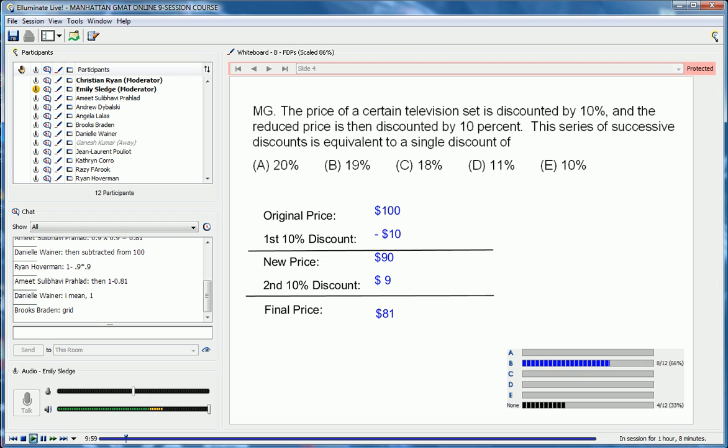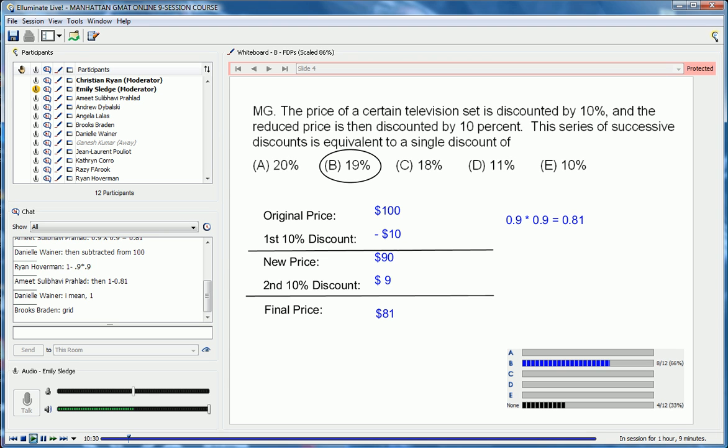And several of you are typing in this. Since you guys were mostly in agreement on this one, I'll put it up here quickly. That you could multiply 0.9 times 0.9. In other words, the price after the discount each time. And realize that, like, if the original price was X, the final price would be 0.81X. And you're right to recognize you need to subtract that from 1, the original price. So the correct answer is B.